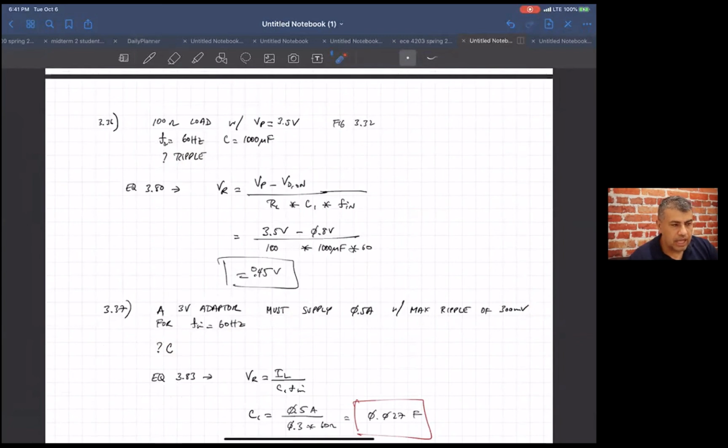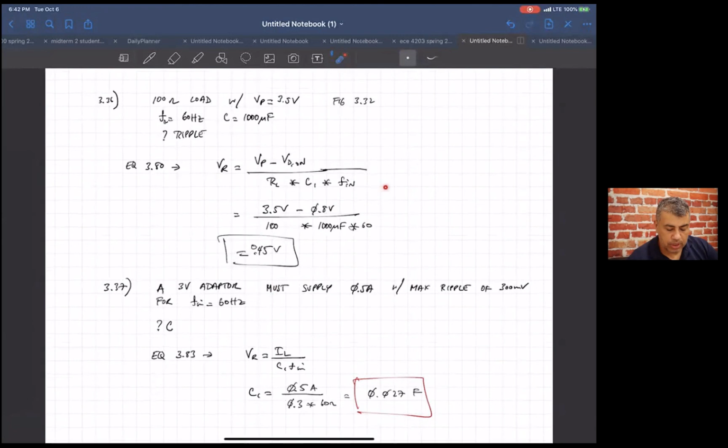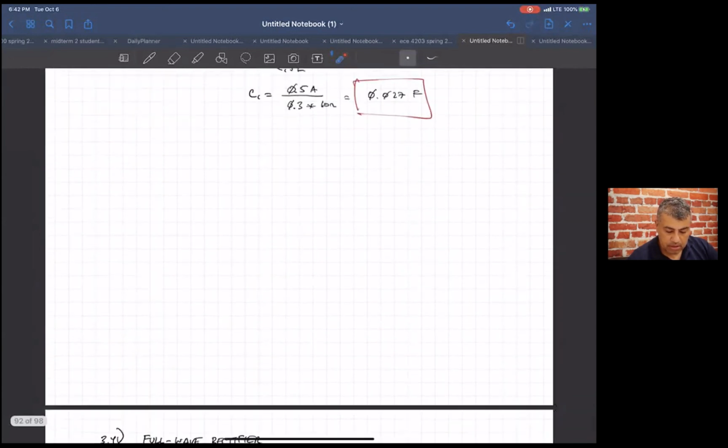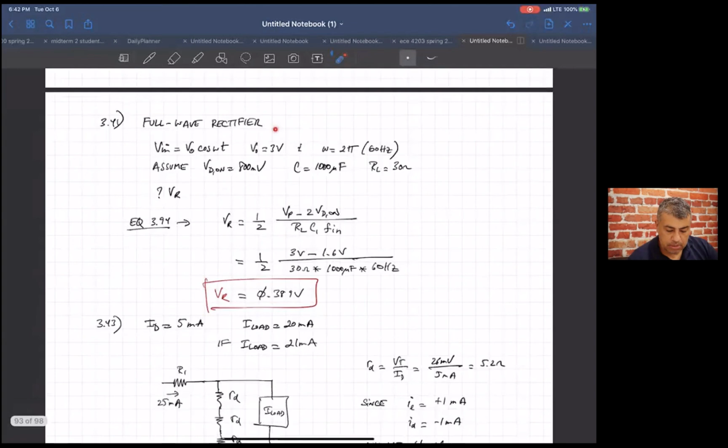But again, I feel like the half wave rectifier and the full wave rectifier questions that you guys get, although if you're thinking about deriving the equation, it could be complicated, the actual problems are actually pretty simple. You just have one equation to get, or maybe two equations here. Okay, full wave rectifier. So those were the other questions. It was sort of a similar thing. Again, simple equations. It's kind of a complicated concept, but it's a simple equation.